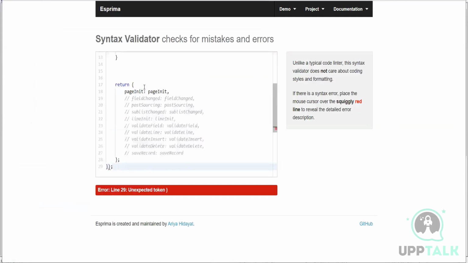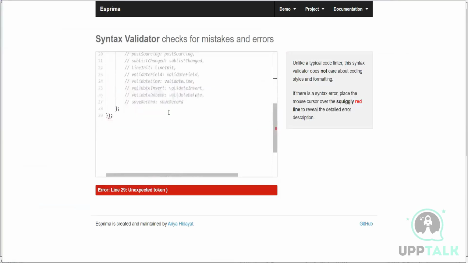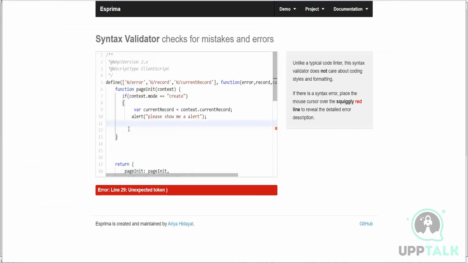It tells us what is wrong. You can see it is showing this red dot here. So I simply use this only if I'm not using VS Code. There are different ways you can do it.